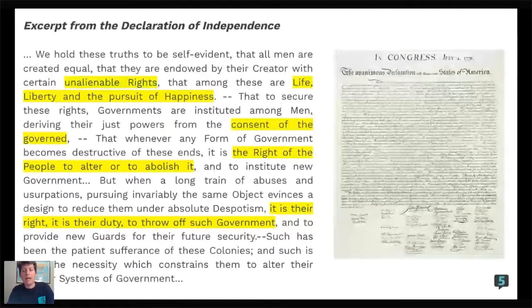Now, the French Revolution is a little bit different because the revolution begins there, and as we'll talk about later, it's led by a bourgeois class, kind of an upper middle class that had very little say in government. In fact, really no power compared to the other estates in France.